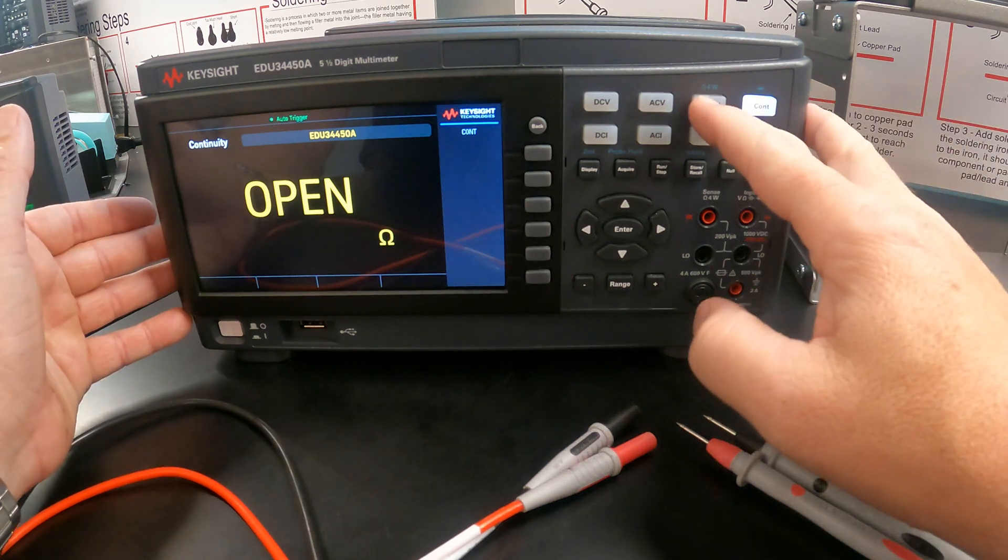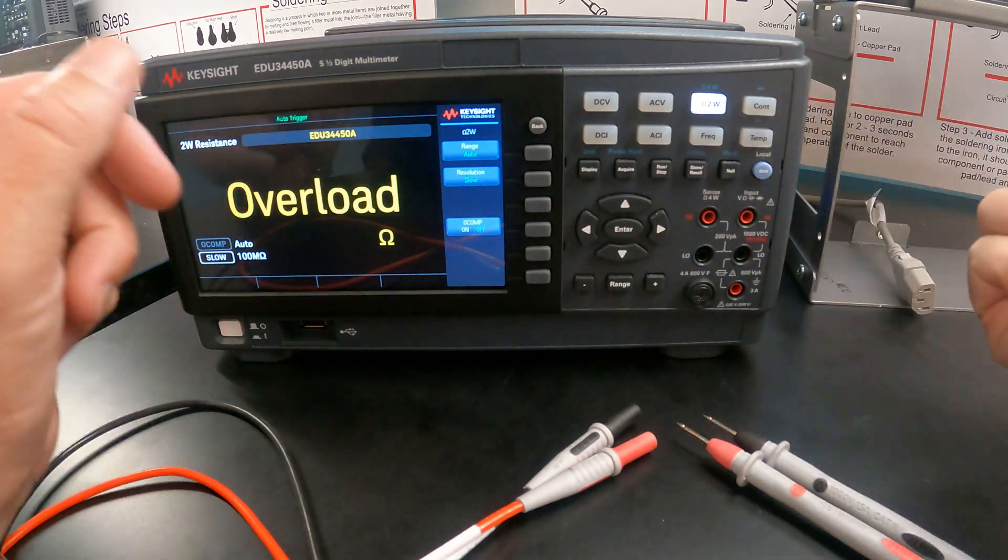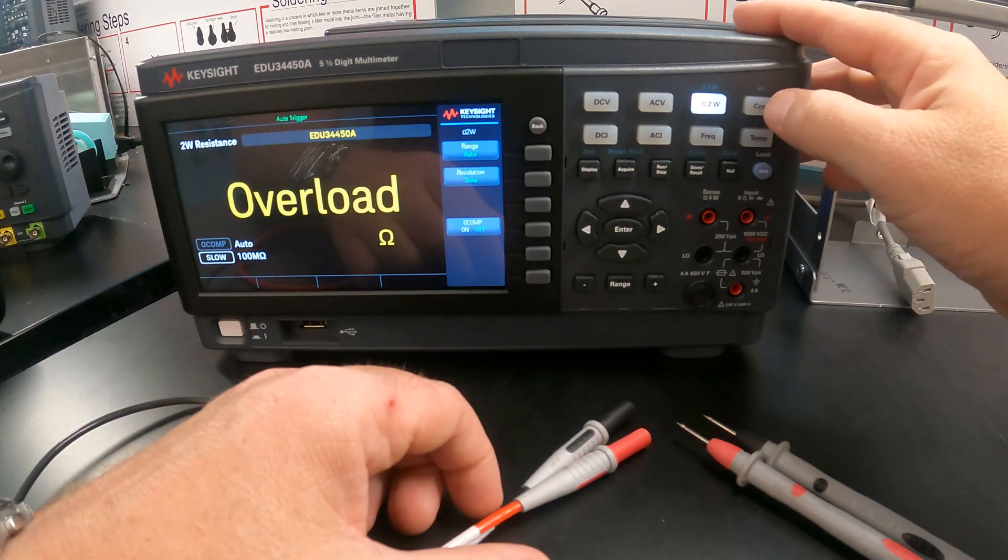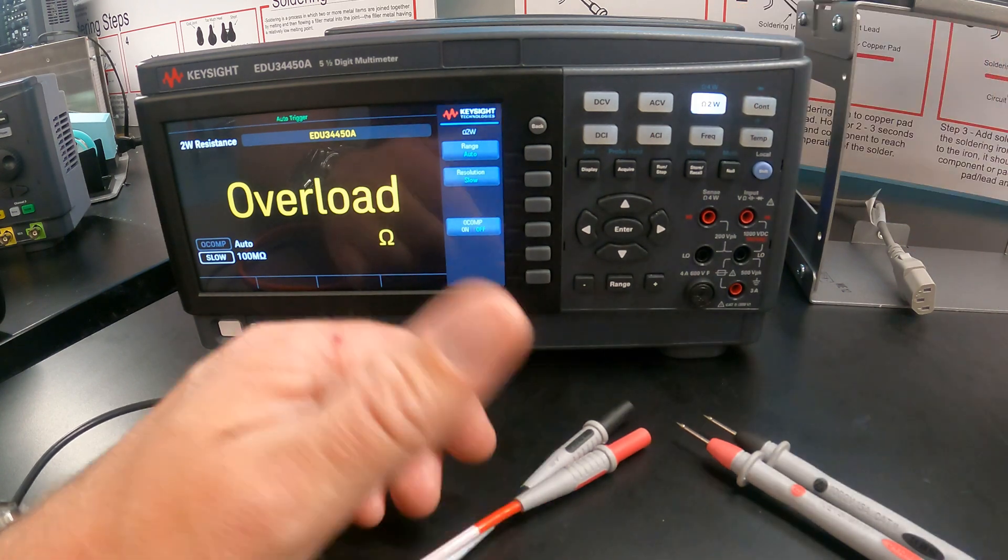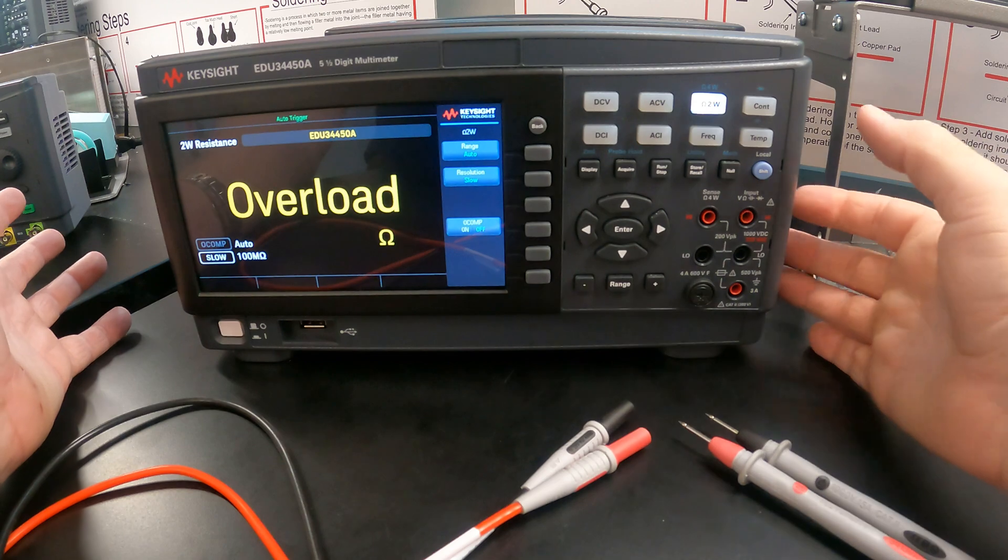Theoretically, you can do this with a resistance measurement, and I would argue that in the realm of engineering, a resistance measurement is much more precise than a continuity measurement, but there are situations where continuity is easier or you don't need the precision of a resistance measurement.